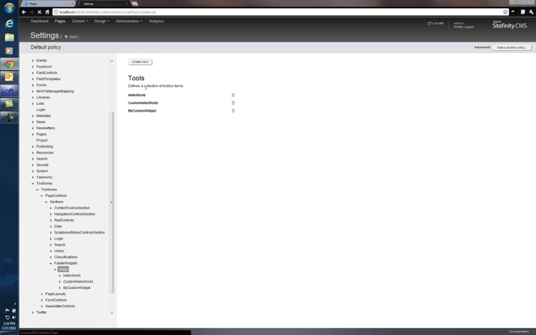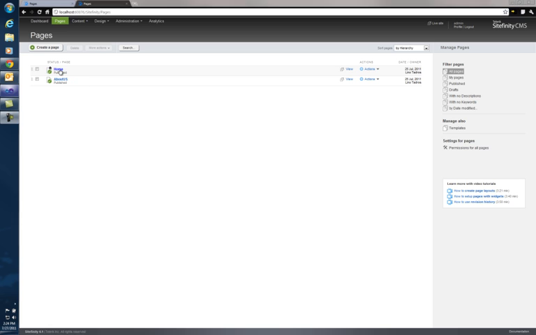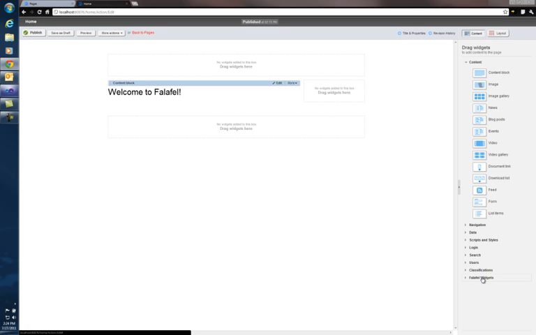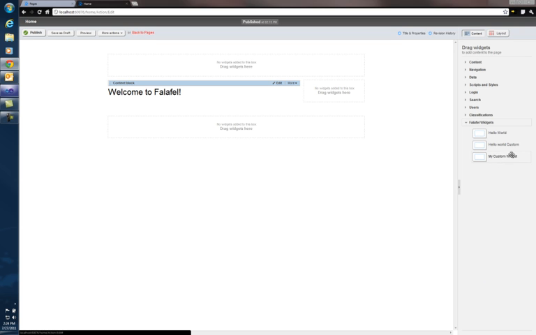Now let's go to the pages, and let's go ahead and drop this control on a page and see if that worked. We're going to click on the home page. And hopefully on the right side in here, under the falafel widgets, we'll see that there is a new control showing up, and there it is. My custom widget is appearing right here. What happens now when I drag this guy and put it right at the bottom of the first content block? Let's see what it will display.